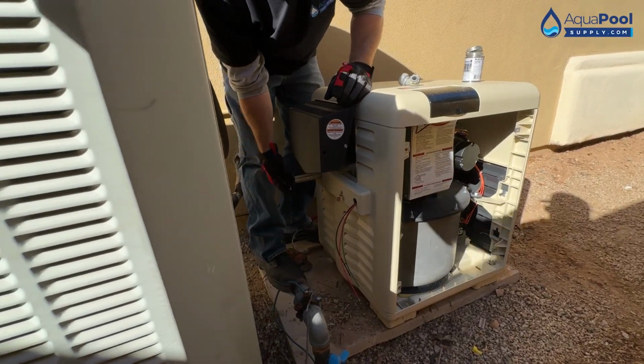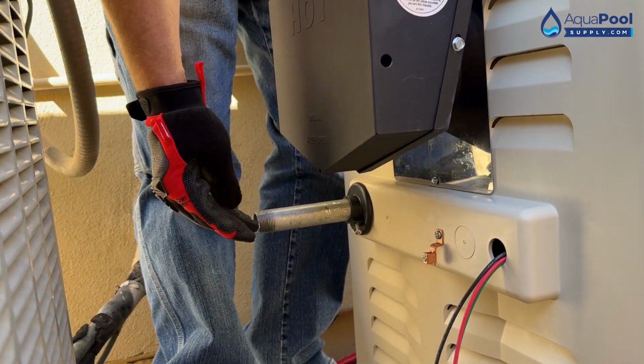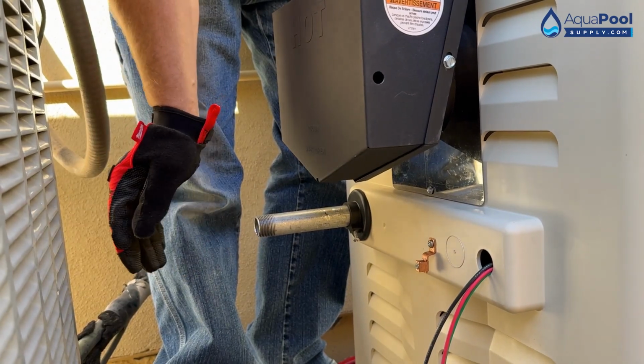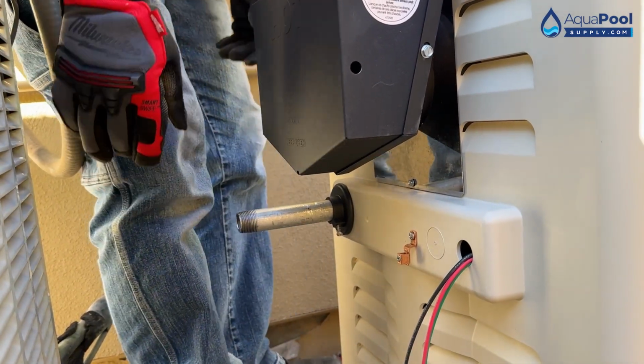This piece on there, because after you start making your connection, you get your 90 on there, you won't be able to put that back without disassembling the rest of it. So I always try to make sure I put that on right after I do my inlet pipe.